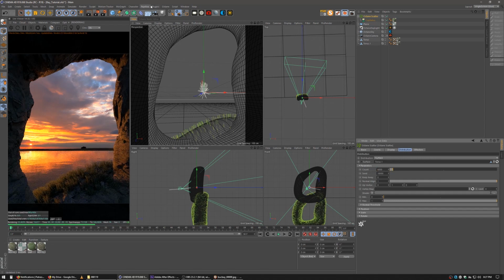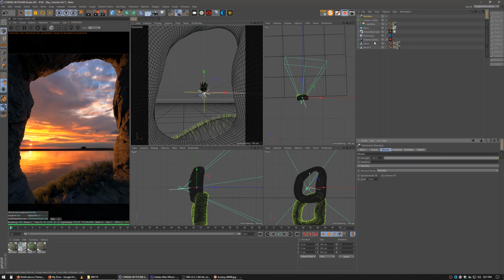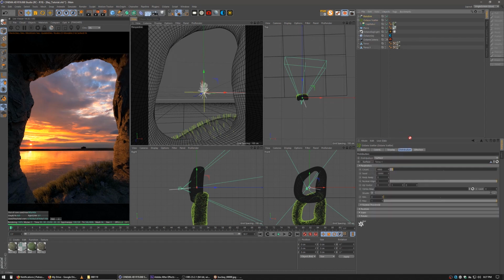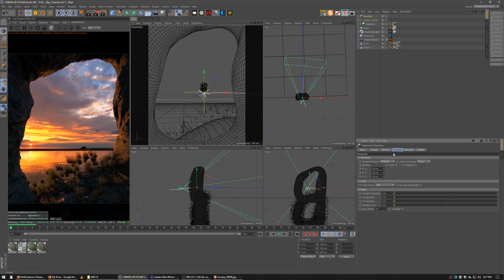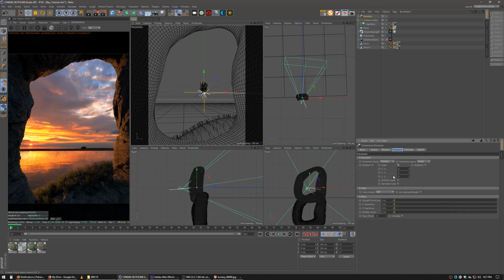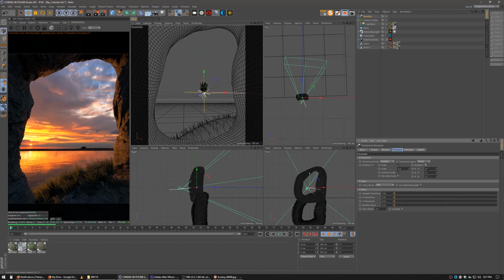And let's add a MoGraph effector random. Now we'll turn off the position, set the scale to around 0.5, and the rotation to 900 in the H.